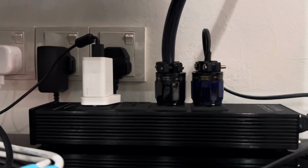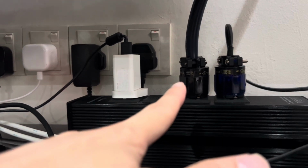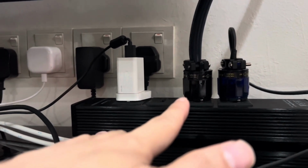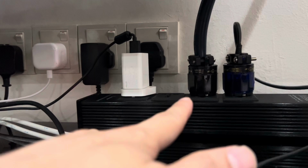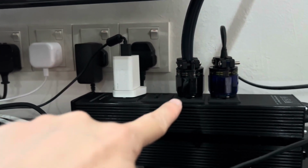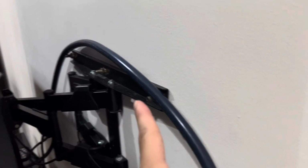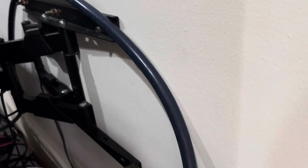Okay guys, just want to update a little bit on this new DIY cable that I just installed on my amplifier. You can see here I connected to my power filter and to my amplifier, the NAD. Okay, this is how I connect it. I know it isn't the best way, but because it's long, I don't want the cable to sit on the floor, so I just hang it around the TV bracket.